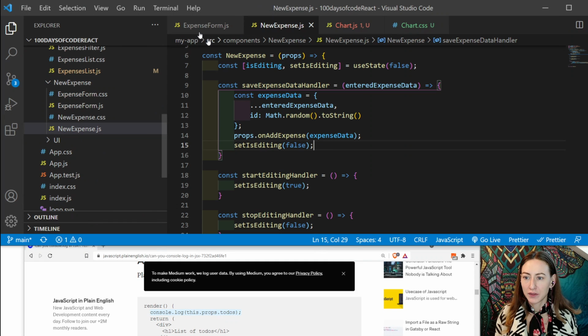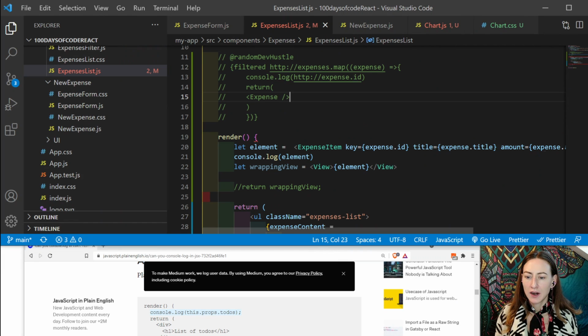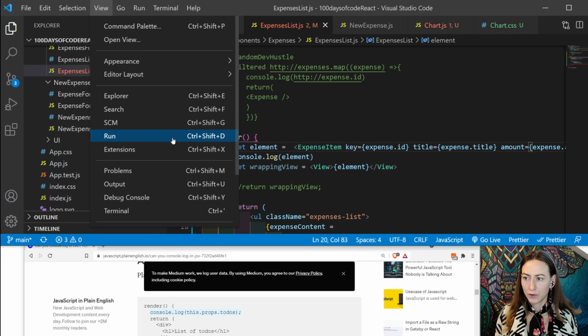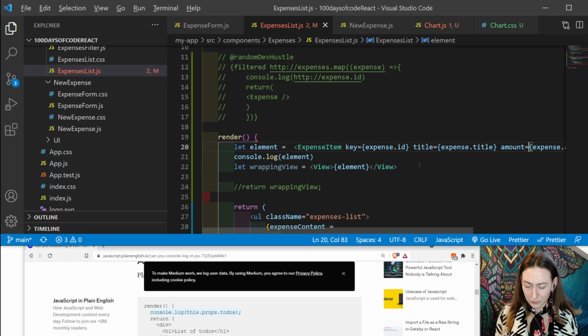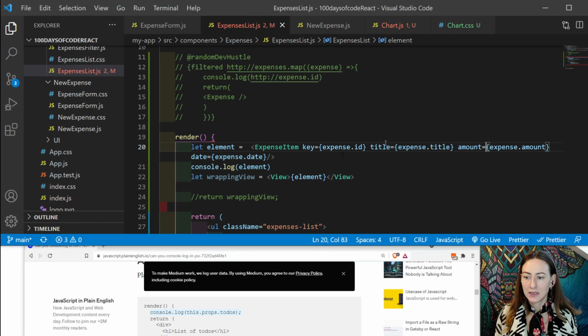So we're back here in our expense list, and we've set our element to the expense item. So that is the expense item now. Oh, that didn't even wrap. So we'll just go View, Word Wrap, Alt and Z. So that didn't even work when I did it before. Okay, so Alt and Z will wrap the text just so we can see everything on the one page if it's too long, going over the end of your visual space. So now we can see everything, so that's helpful.